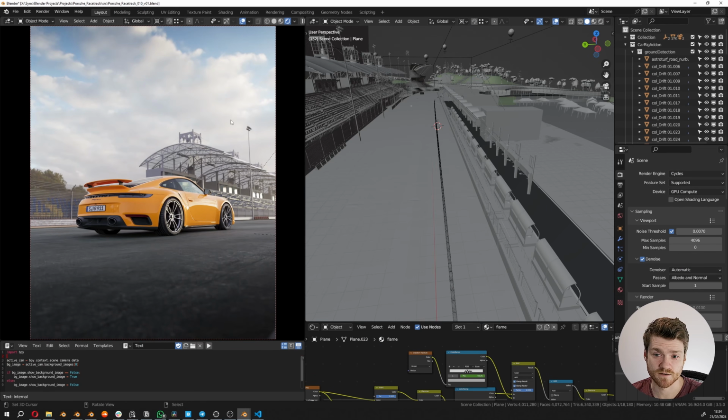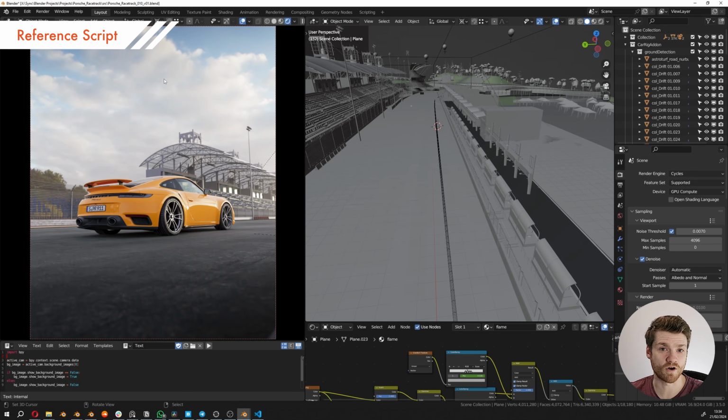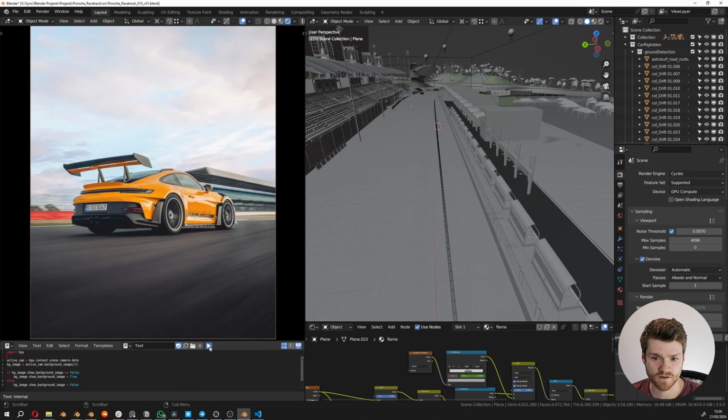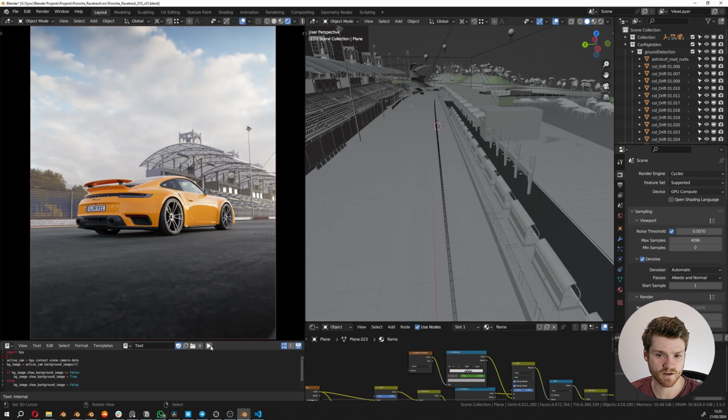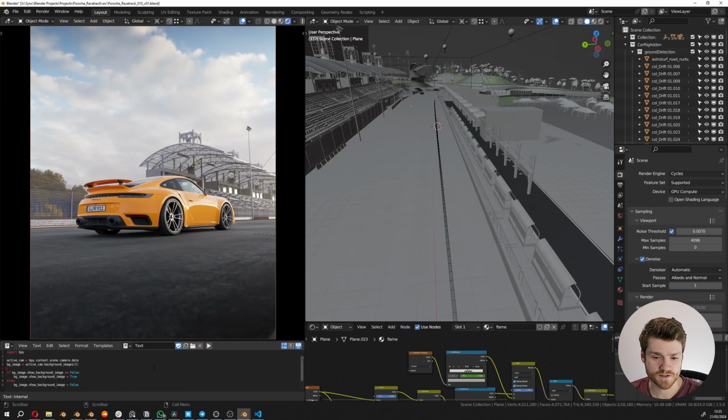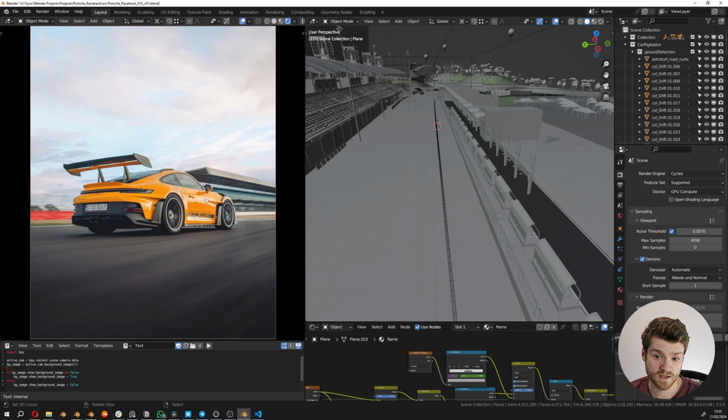So what I was doing here was developing a little script that just helps me quickly toggle back and forth between the reference and the CG image. So you can basically do that just by launching the script, and it will flip back and forth. This way you can super quickly see what's wrong. Some of these things would, of course, also be done in comp. So that's also something to consider. You don't need to exactly match everything 100% in CG, but the closer you can get, the better. And this code I just put in the description, and you can also download it as a little add-on so you can install it and basically flip by hitting Control W on your keyboard.